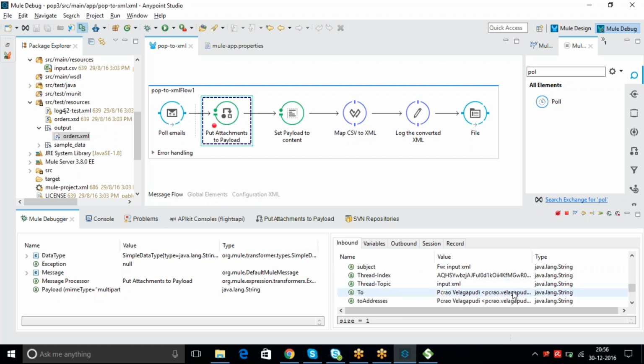From which mail ID it is accepting the mail, and what the subject is: input.xml forward input.xml, right? And this is my subject, and you can see from, I mean, there is also something showing where it is received from.